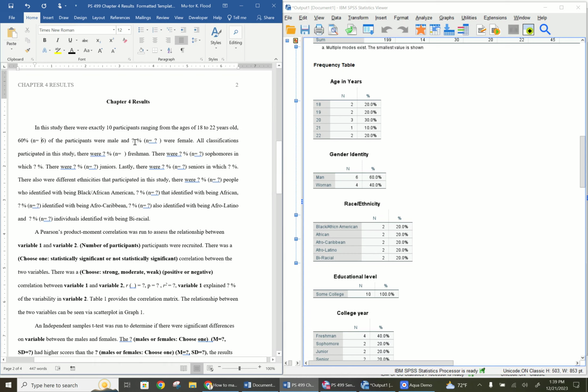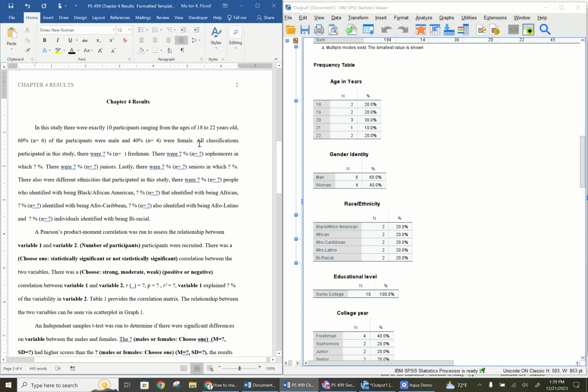And for women, the percentage of women is going to be 4. Well, I'm sorry, it's going to be 40%. And the number of women, there are 4.